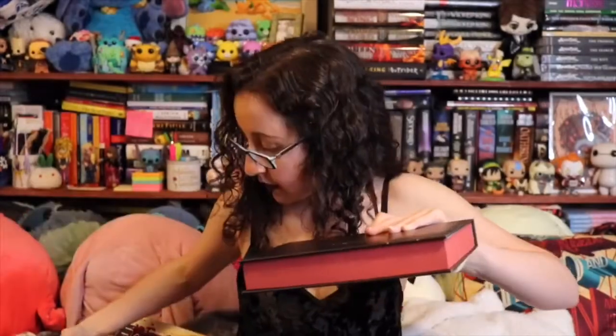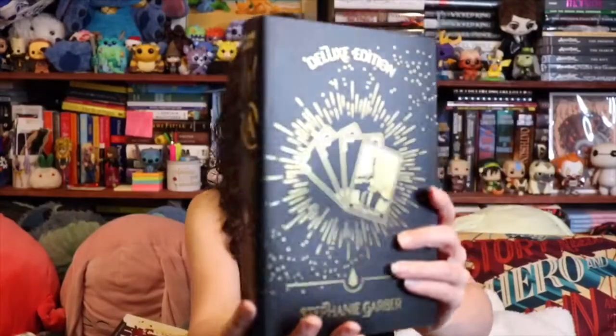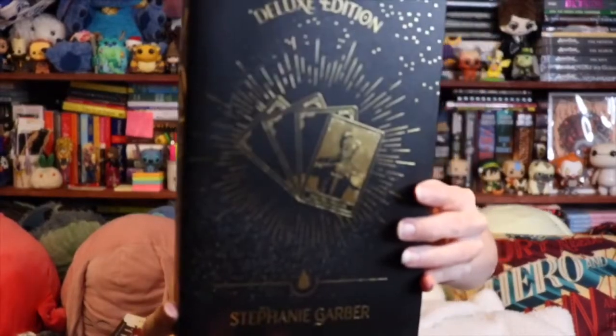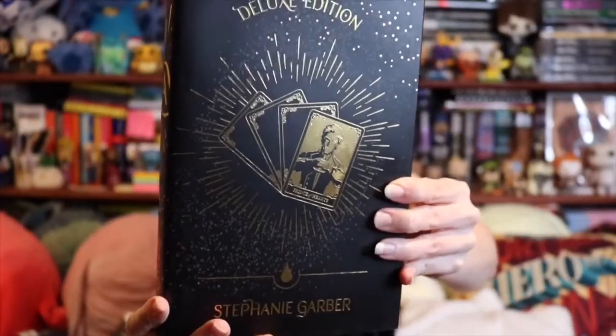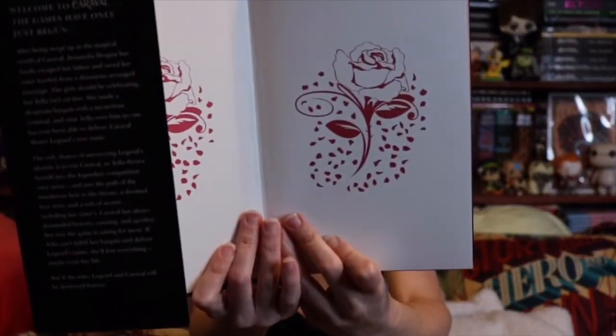This one is actually book number 3, so this is Finale. And then we also have the second book in the series, which is Legendary, and that book is black. And it says, "A Heart to Protect, A Debt to Repay, A Game to Win." And this is another special edition of the book, and we have also beautiful sprayed edges. And it says, "I used to be so scared of it." So all 3 of these books, when you put the spines together, and I'll show you guys at the end, actually read Caraval on it.